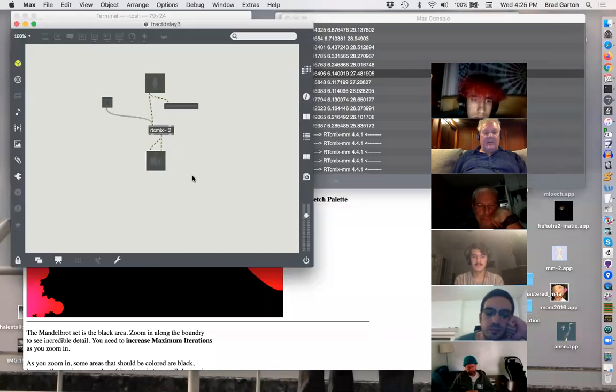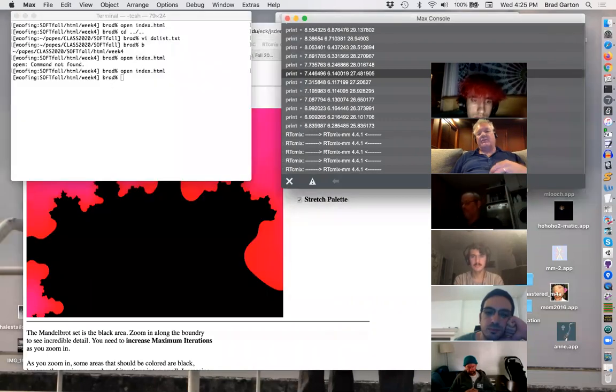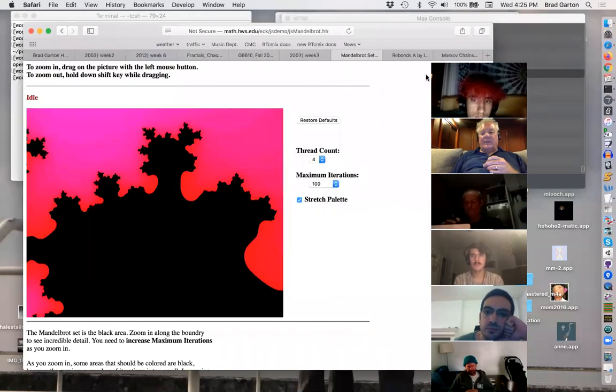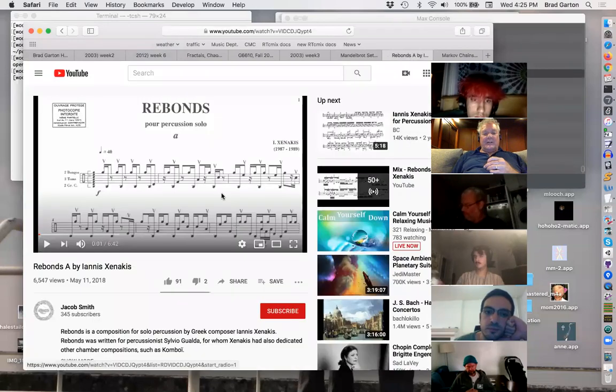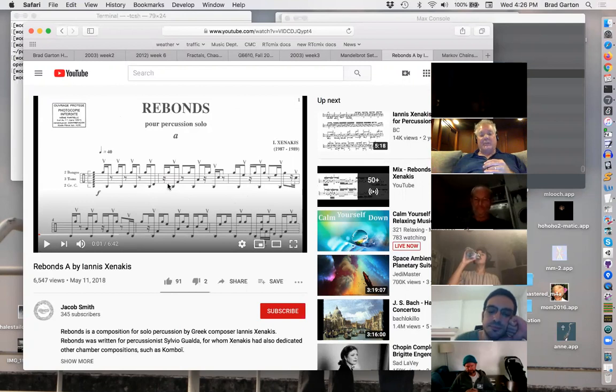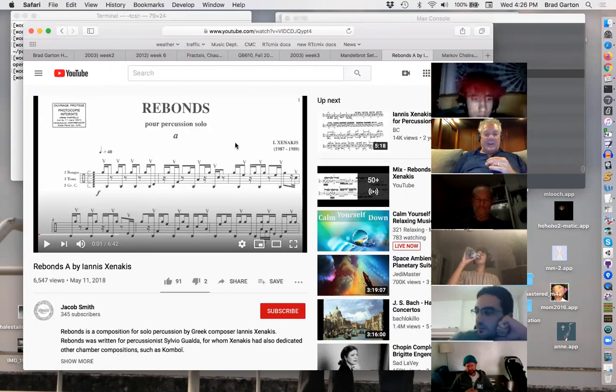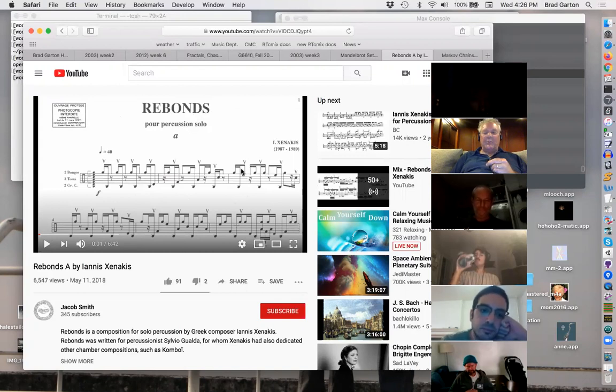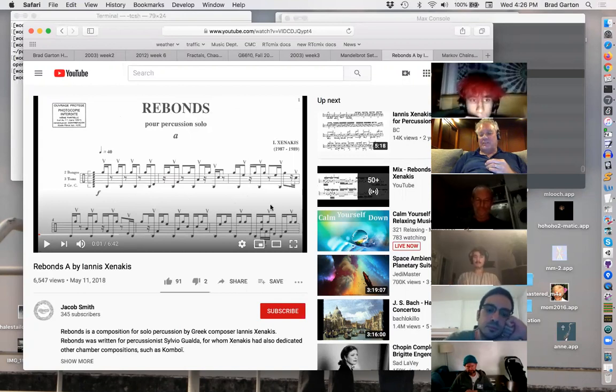And Markov chains have had kind of an illustrious history in music, thanks specifically to good old Yannis Xenakis. His whole work with stochastics and probabilistic theories relied heavily upon Markov chain constructions to enable his music to unfold in the way that he wanted it to unfold. And this piece, Rebounds for Percussion Solo, is one of the purest Markov chain pieces of Xenakis that I can find. Let me just play you a little bit.